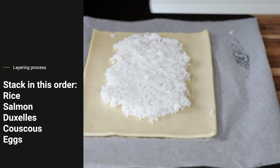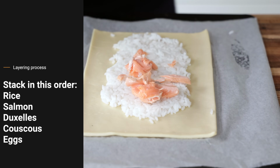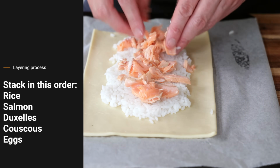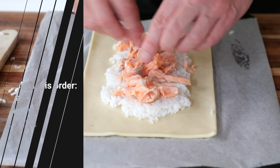So salmon, I'll do a little bit to show you here. Same thing, me flaking around. Little pieces. I may have a little too much on here. Just a little layer. And I'm going to keep on going with the rest of the ingredients.